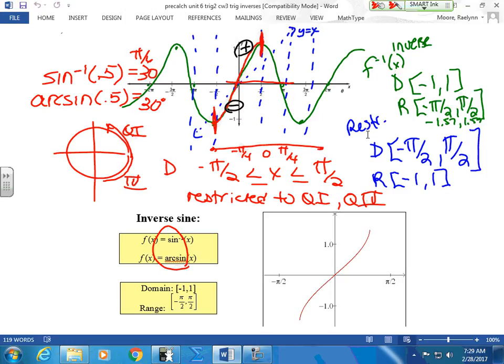So when you go to do these, you're going to make your little sine curve, you're going to cut it off, and this is what you're going to determine. I am in quadrant 1, I am in quadrant 4. So right away, you're just going to do this. 1 is positive, 4 is negative. You're only going to get 2 angles. One a positive one, one a negative one. And your calculator kind of confirms it.